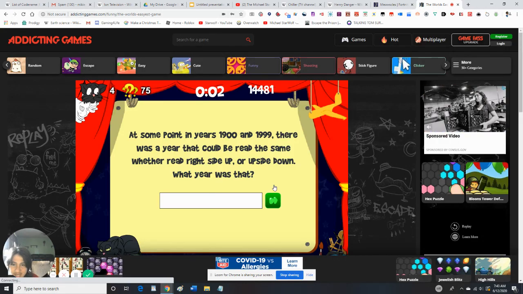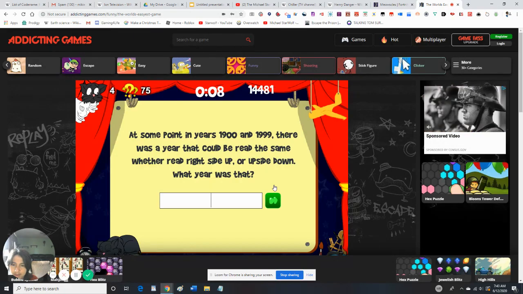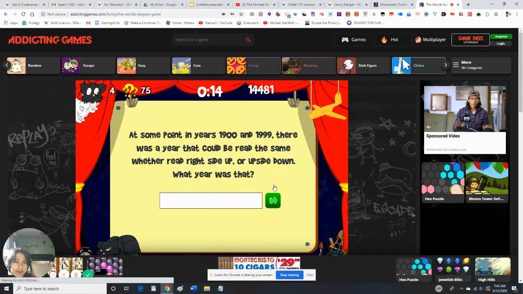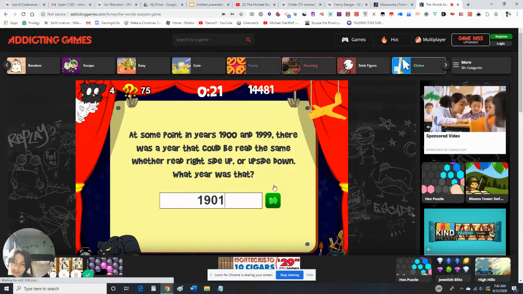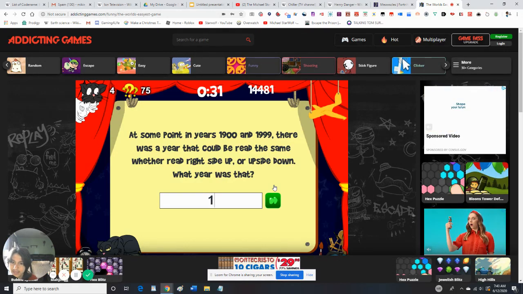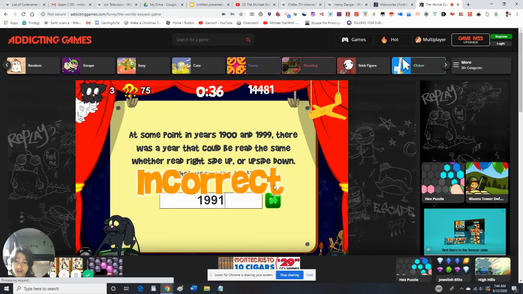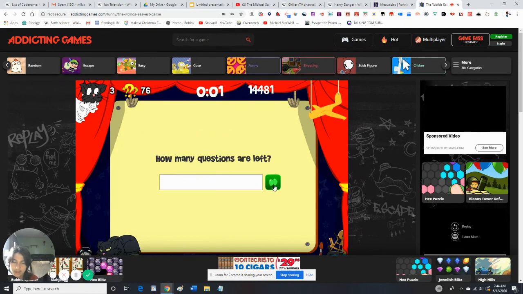At some point in 1999, there was a year that could be read the same upside down. What year was that? 1901. Oh wait, no, that ain't it. It's somewhere in the '90s, I think. 1991. Yeah, 1991. Whoa, that was actually correct. How many questions are left?